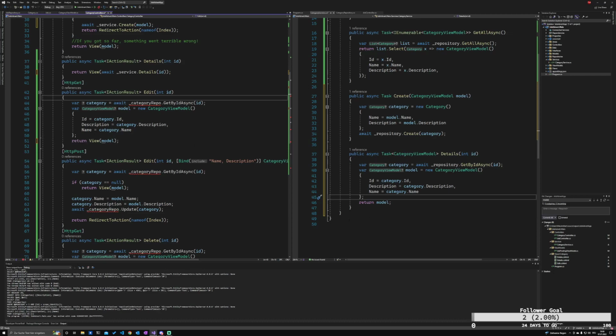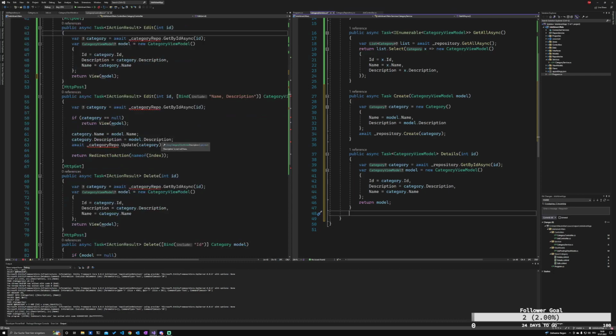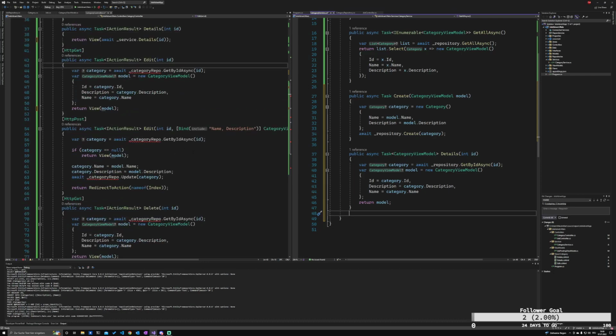So edit. We now have two edits: the HTTP GET, and the second one is the edit. Let's think about what we exactly have to do. One is the retrieving. Do we need to create a separate method now?